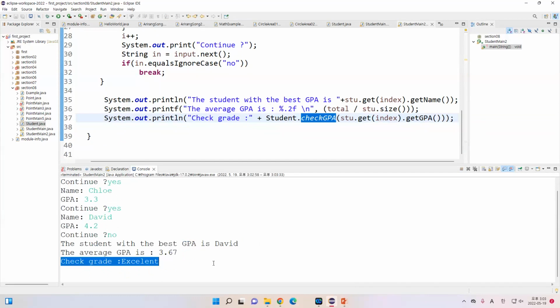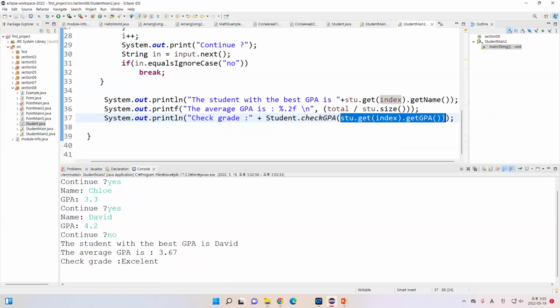And then we want to check the grade. The grade is excellent. Okay. How do we know that the grade is excellent? Because we are checking the grade from this one. This is the student with the highest GPA, which is David.